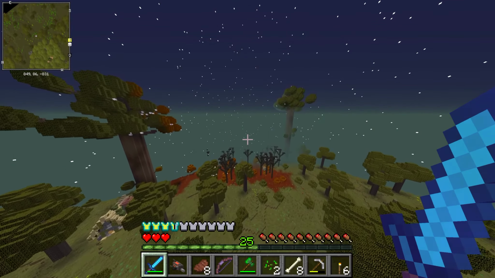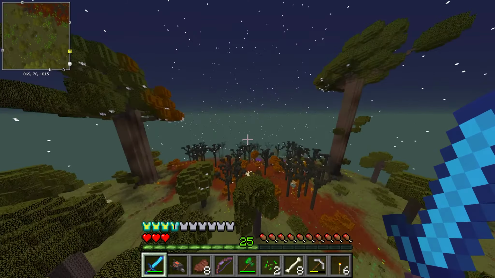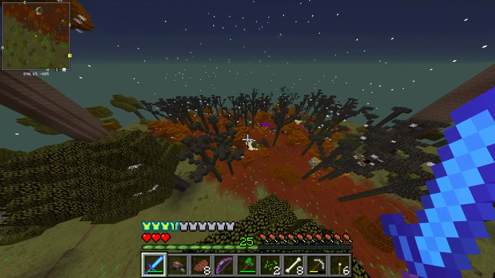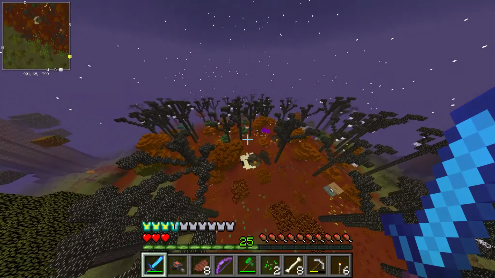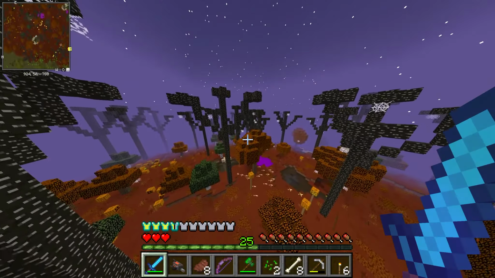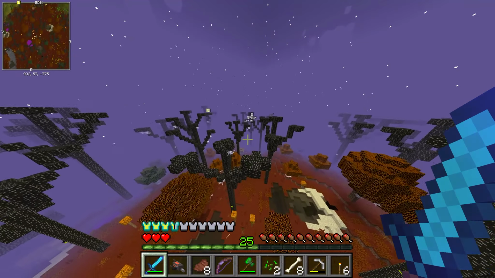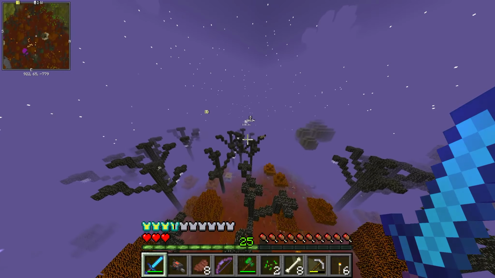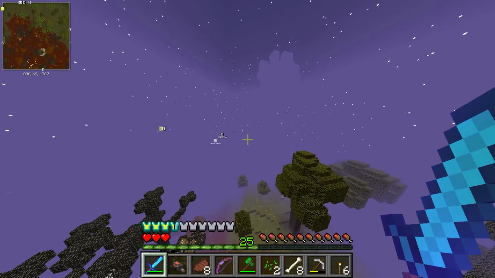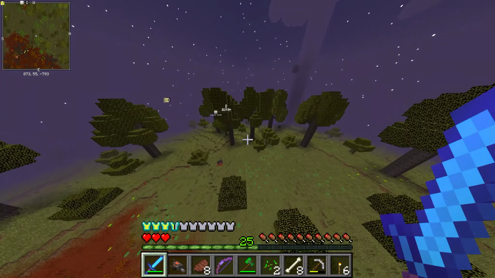I'm getting better at flying. Is that like an abandoned tree? Oh my god, where am I now? Okay, it's really foggy. I can't see a thing. Just gonna have a mini map. I'm out. Whew.